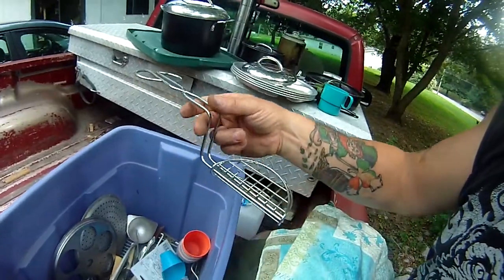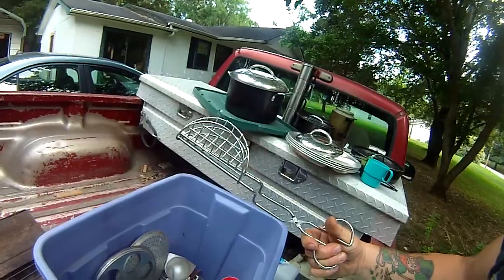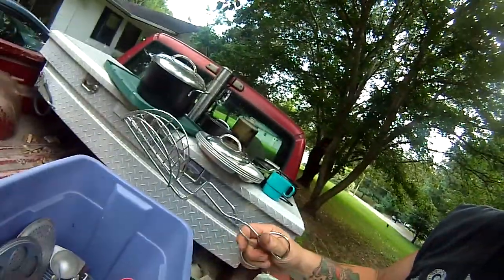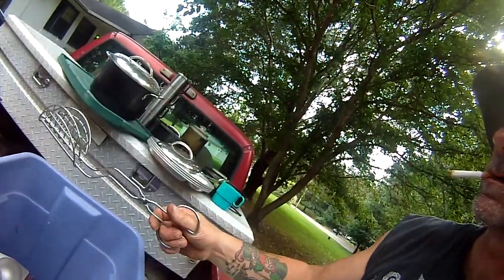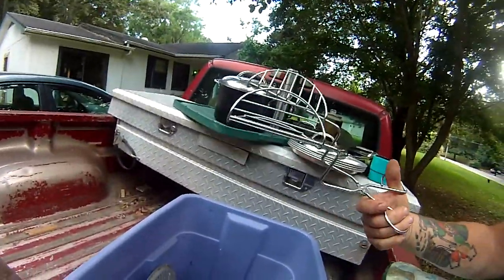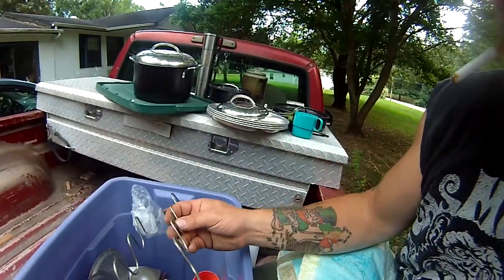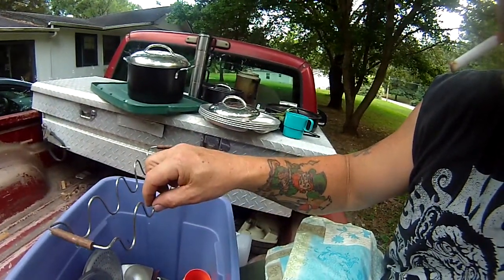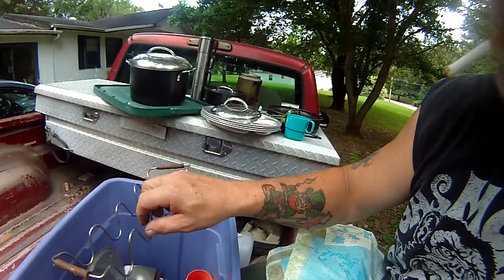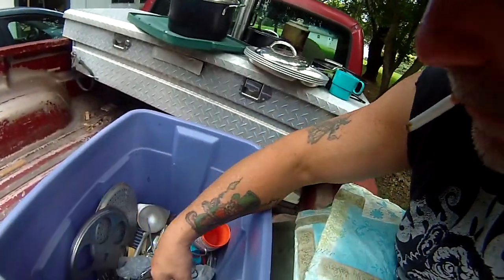What does this do, Hickey? Is this what I think it is? Is that for tacos? Or maybe put some bread in there too and then lightly toast it so you have bread for a shape as a taco. But that's pretty cool. Yeah, I have no idea on that one other than hot dogs lay inside there, and then you can sit on top of your flame. I don't know. I haven't a clue. All this is new to me.